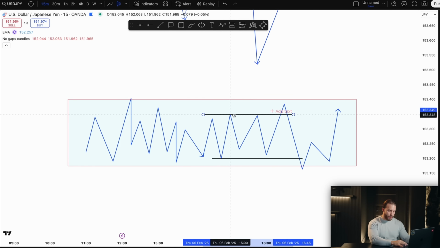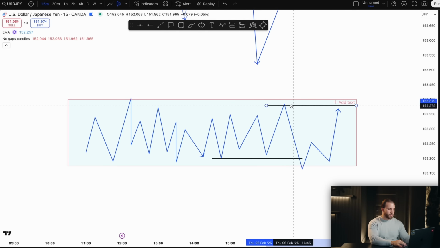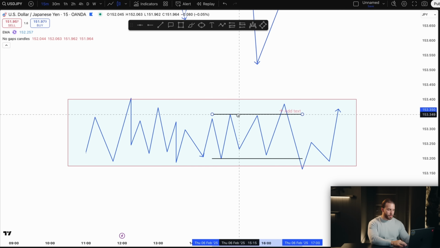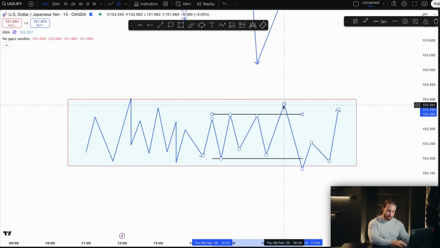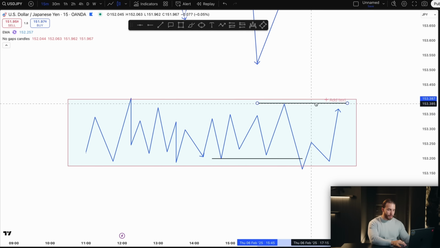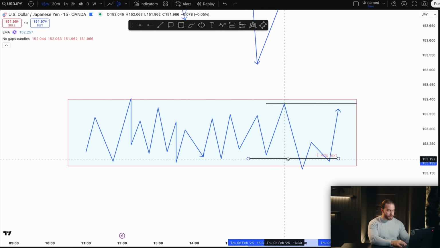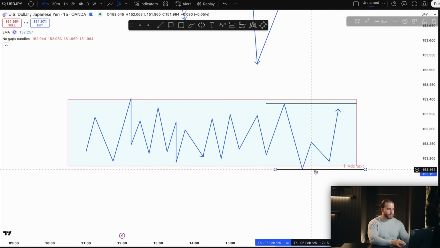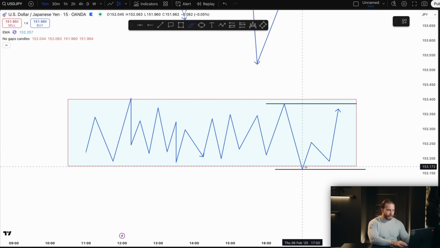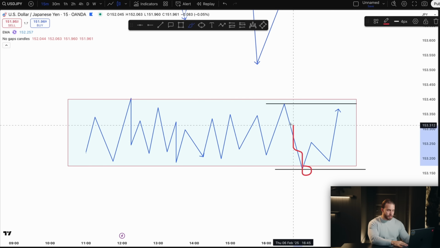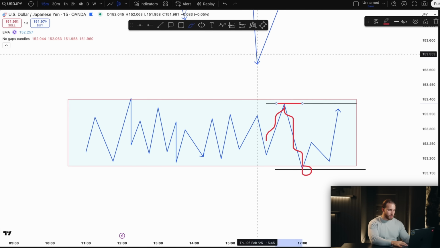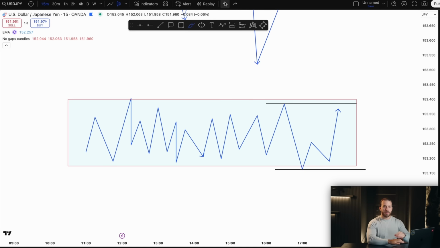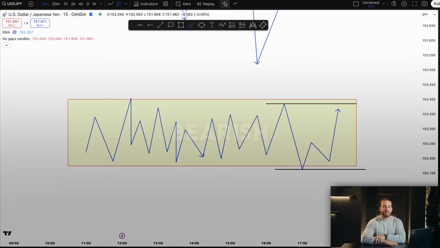This becomes a new higher high, so on and so forth. This becomes a new higher high. After this point, the market did not shift up into this point. This becomes a new higher high. And then this becomes the higher low. Body candlestick close under. This now shifts bearish. This is now the head of the snake. And if we follow the body of the snake, this is where it turned. So this becomes the lower high. And this market structure as of right now in this ranging market is bearish.